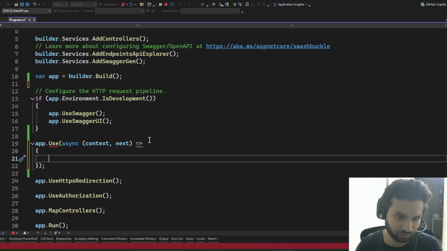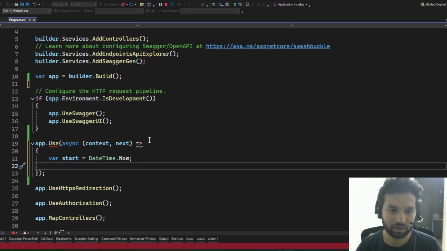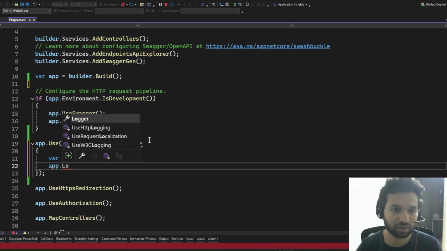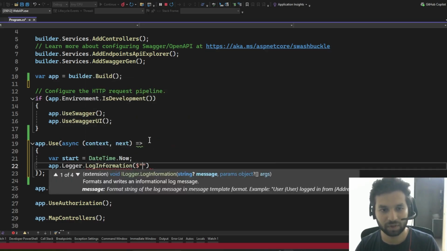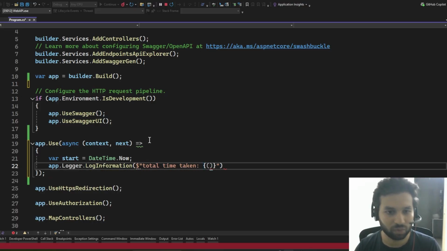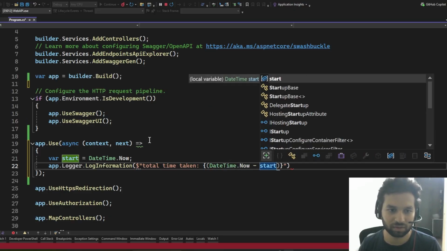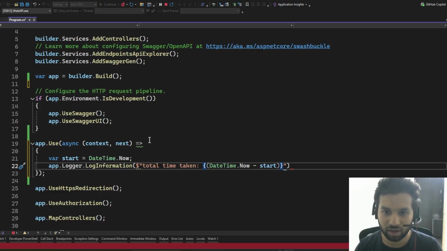Okay, so let's say we'll check the date time, and we'll log this information, which will be nothing but DateTime.Now minus the start time, and we'll convert this into total milliseconds.